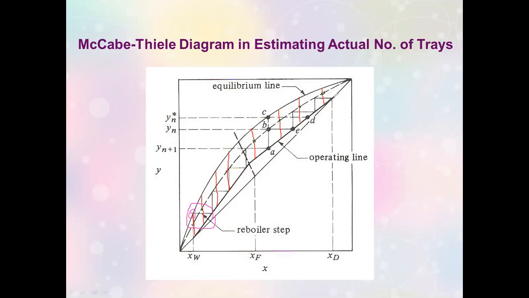That's a very good question. If it's specified in the problem that you are provided with a partial condenser, when you draw, it's just like this one. You go beyond the curve that you have drawn, then you go down, and then you arrive at the next stage. But you need to subtract this because this is your partial condenser. So instead of subtracting 1, you need to subtract 2. But the problem has to specify it. We will not assume; if the problem does not say anything, then it's a total condenser.